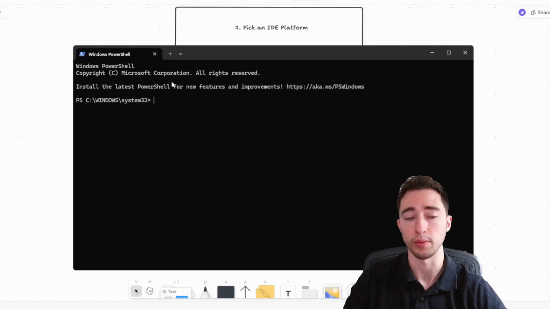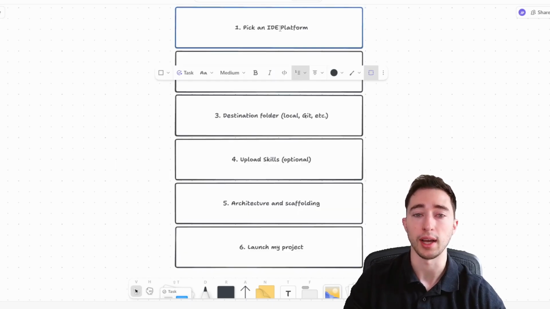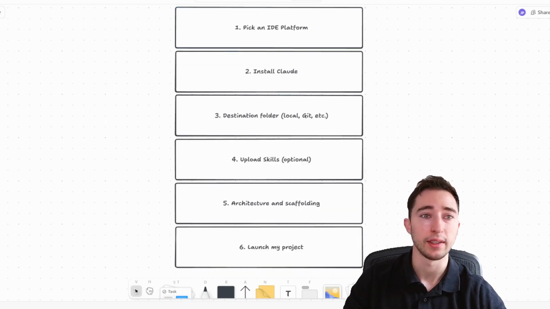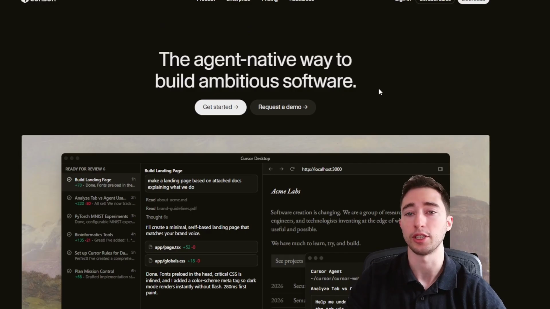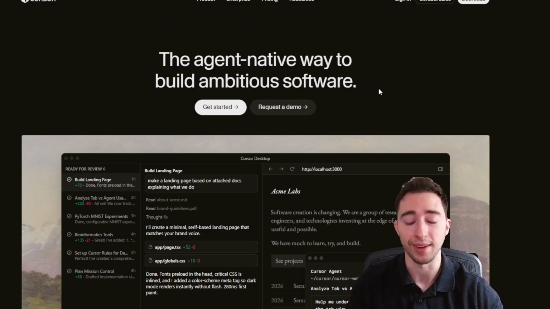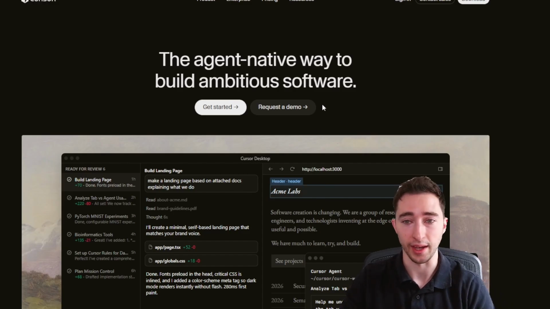With this terminal, there are different wrappers around the terminal. And the wrapper I like to use, which they call the IDE, the Integrated Development Environment, is Cursor. You've probably heard of Cursor if you've heard of Claude Code. It's kind of the number 1 IDE out there right now, especially for agentic vibe code uses. And so the first thing you're going to want to do is come here and download Cursor. Now, I already have it downloaded, so I'm not going to download it with you guys.